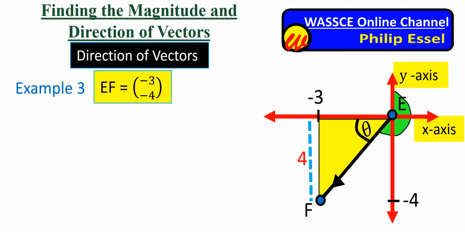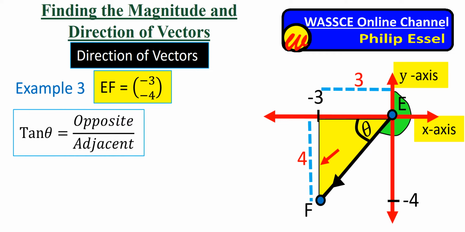So that is the opposite side of the right angle triangle. This is because it is facing the theta. Its value is also 4 units. This side is the adjacent side of the right angled triangle, and it is because it is beneath the angle theta. Its value is 3 units.